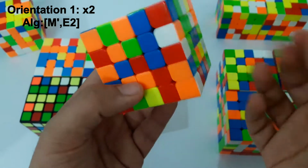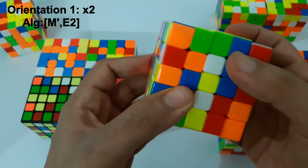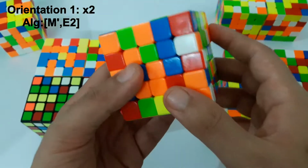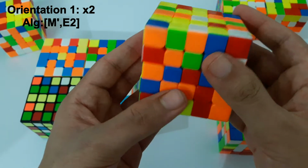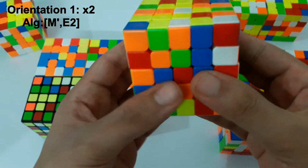The way you memo the cube, the only thing that you have to do is M' E2 M E2 just to fix these 4 centers. Quite easy. So that's one way of dealing with memo when you have a lot of U and D stickers swapped.